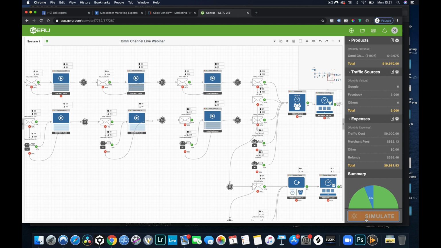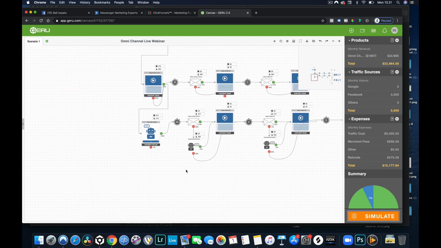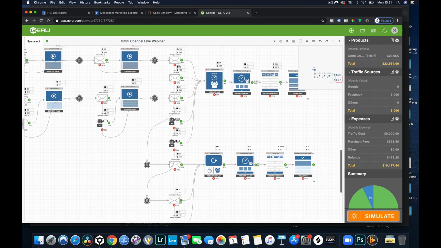So we go from 9,981 to 10,177. So we've added over 2,000 extra in sales, and that was with just a 35% extra boost.